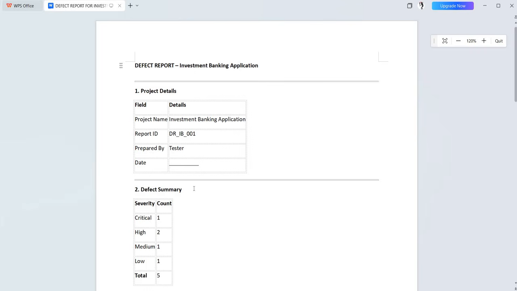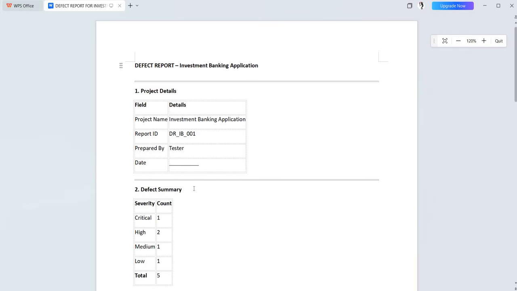It helps the developer understand what the issue is, how to reproduce it, as well as how severe it is. All these things are useful for developers to understand, so for that we use this defect report document.